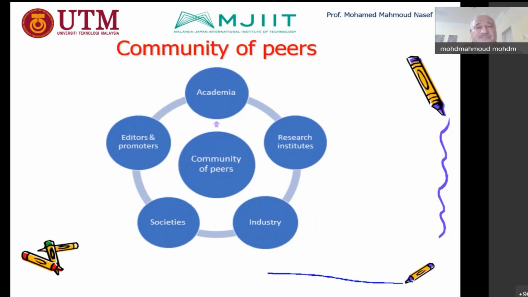Talking about the community of peers. Who are the peers? People who have interest in my research, people who might read my research, people who might recommend my research, people who might view my research. And it starts from academia. It means academics, postgraduate students, lecturers, and anyone working in a university who might be interested in my research. Then also research institutes. Maybe we don't have many very obviously in Malaysia, but we do have some, like RRI, Rubber Research Institute, like SIRIM, for example, and the Malaysian nuclear agency. These are our national research institutes.